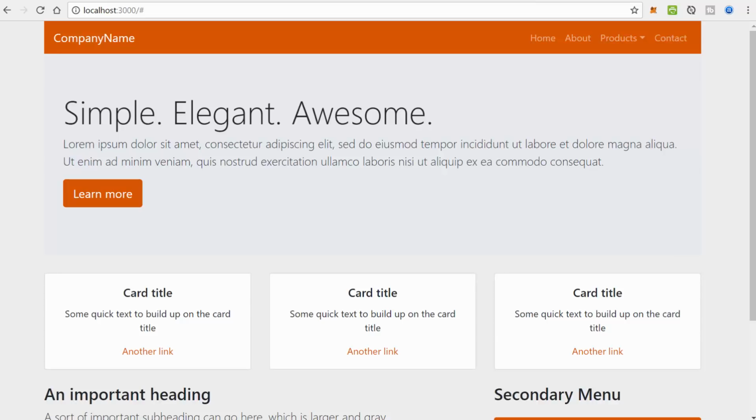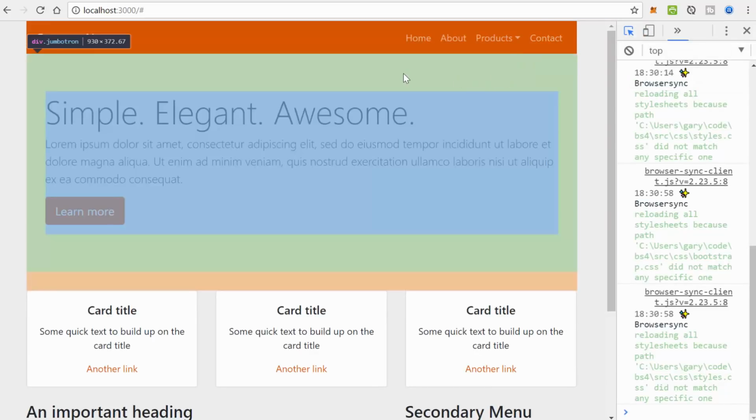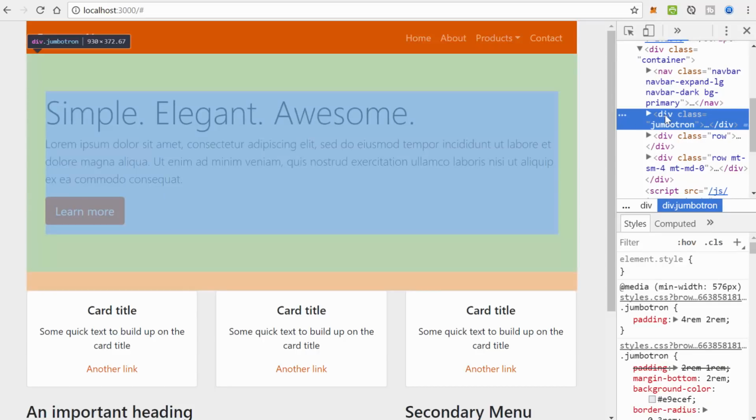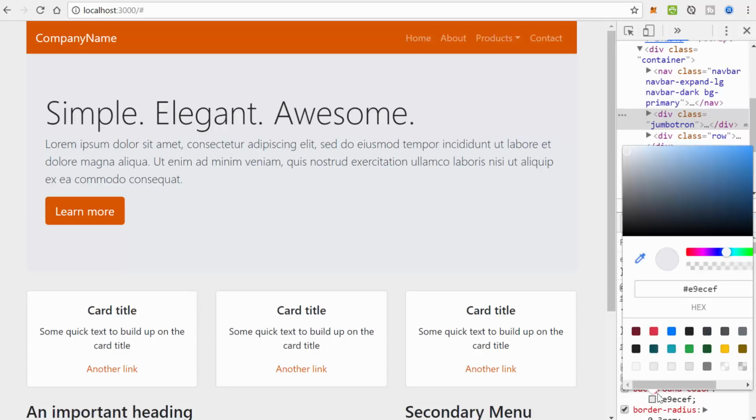And so you can also make custom adjustments. If you wanted to change something specific that you can't figure out how to do with variables, or maybe there's no variables for it, if we Control-Shift-I and we click on the element that we want to change, we see that it says div class Jumbotron, and it has a current background color. If you want to experiment right here in the browser, you can do that by clicking this, and we'll make it white, for instance. I like that. I think it looks a lot better.